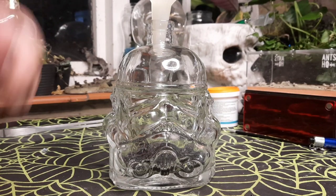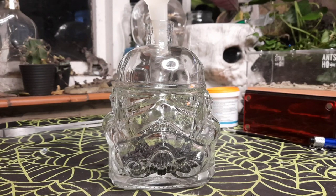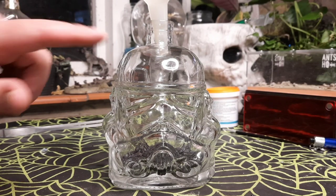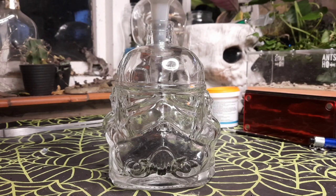On top of that, I'm going to stick some charcoal, some biochar, again using the funnel. This will help keep things clean. It will filter water, so in that goes. I'll get a nice layer over the top with the charcoal, and I will also mix this into the substrate that I'm using. So charcoal first for a charcoal layer, and then we'll go in with some substrate.